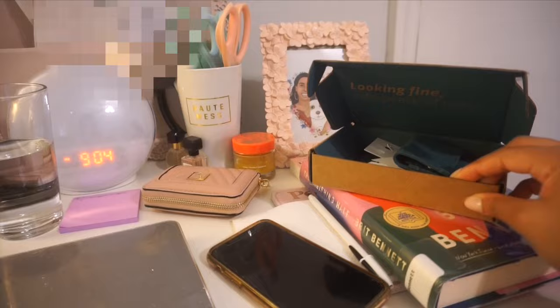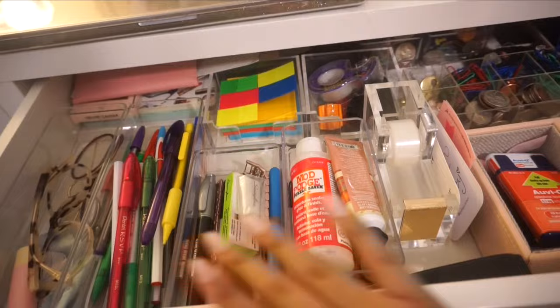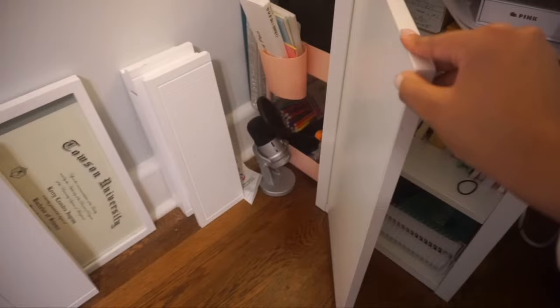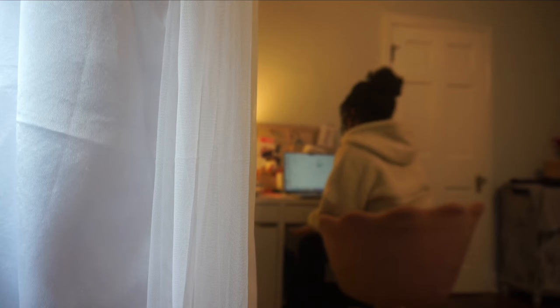Like I said, chaotic. My jewelry to show you guys, a book. I will say I did love these little containers I got from Amazon for the inside of my desk. So I have all of my little things sorted here, including an EpiPen, just in case, you never know. Some hand lotions for the fall time. And then this is a little bit chaotic too. I even have shelves and my diploma I still need to put up, but just thought I'd give you guys a chaotic overview before I start working.